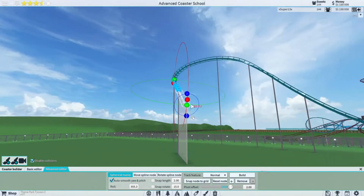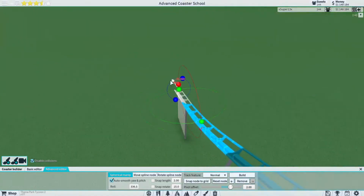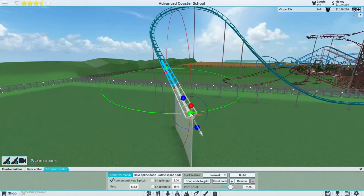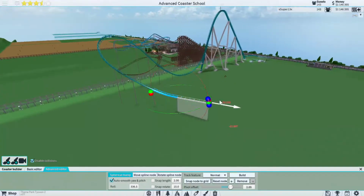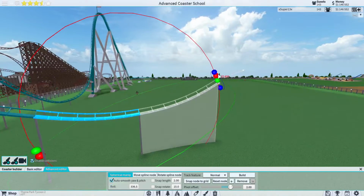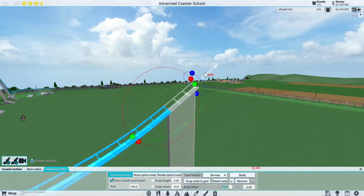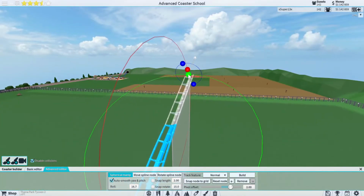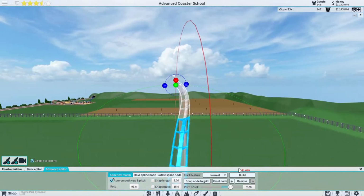So I think for this, I'm just going to do a little bit of a turn here and pull this into an airtime hill. Actually, I don't know. What should I do? That looks pretty good so far. Because this is Coaster School and it's pretty short, I'm trying to cut down the videos a little bit. They're not going to be extremely long rides because that would take way too long to make and take up a crazy amount of time. So I'm going to try and keep them a little bit shorter, but still a realistic ride length.